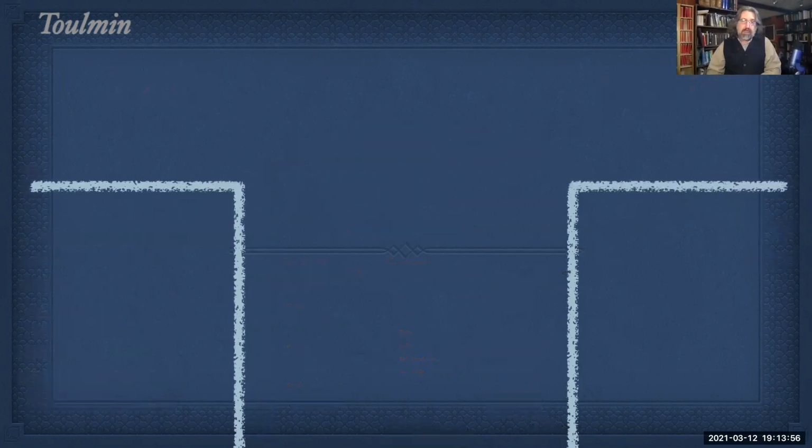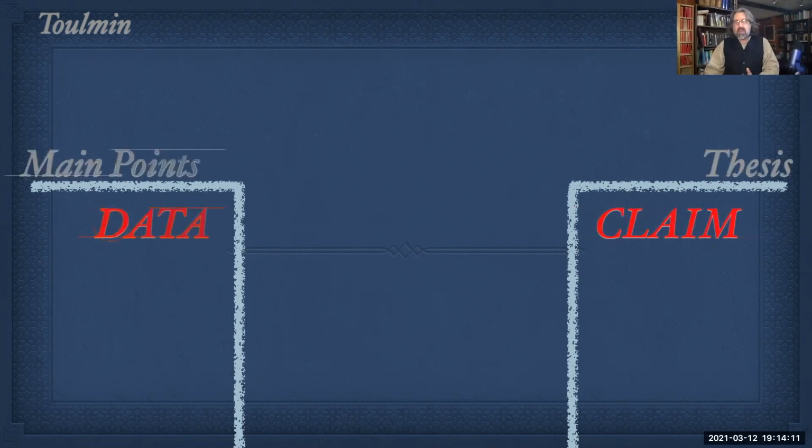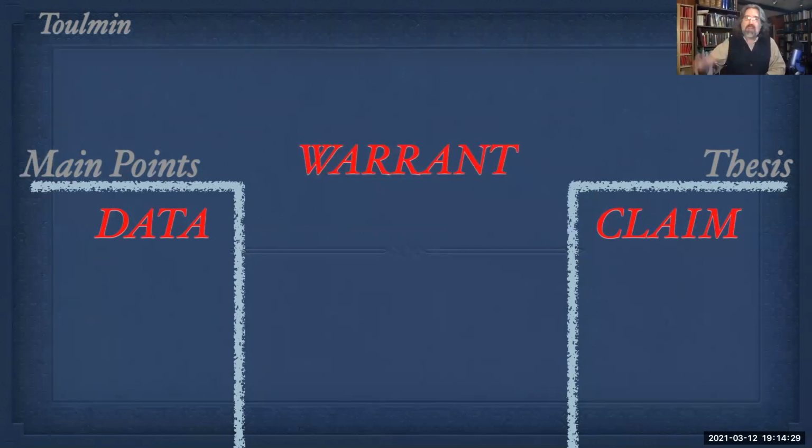Now, the aspects of the Toulmin model that we looked at last time, the claim, the data, the warrant, also look like kind of the traditional model that we talked about. If we think about the claim as the thesis at one end, and the data essentially are the main points at the other end, the reasons for doing things. Well, in that model, we don't really have a space for the warrant exactly, because the old model had the warrant idea that somehow you can create a reasonable justification built right into the process of giving good reasons.